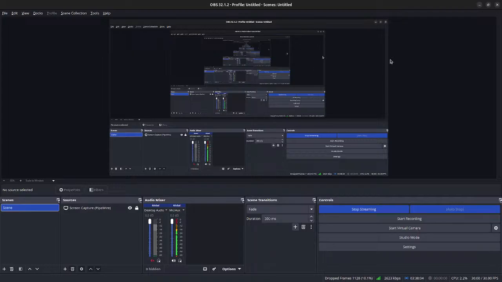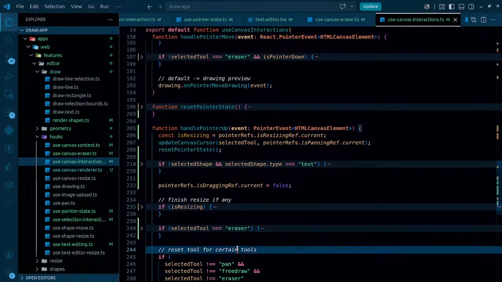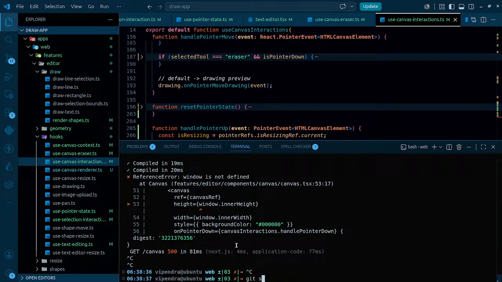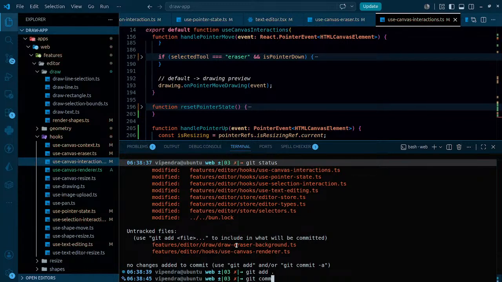It's already been 3 hours and 38 minutes. Even these types of features, they take a lot of time. The thing is, let me even git add text editing feature and eraser.